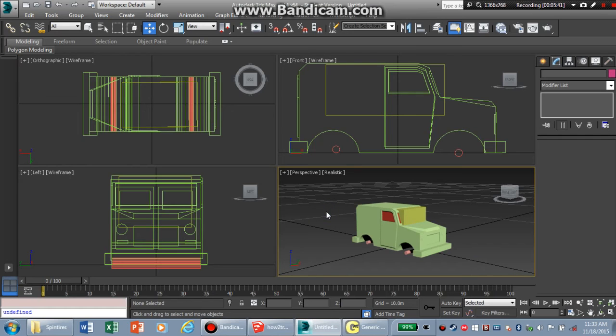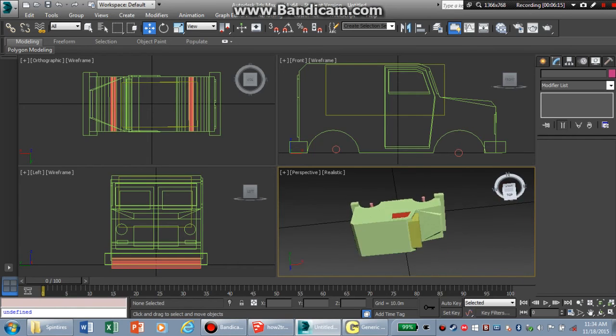At this point, what I'm going to start doing is modeling the suspension components, like any links, springs, drive shafts, things like that. I think I've decided for this model I'm going to do leaf springs in the back and coil springs in the front. That way y'all get to see how both kinds are made, which they are a little bit different. So yeah. First, I'm going to show y'all how to model a leaf spring. Most people have a little bit of trouble figuring this out, but it's really not hard at all.